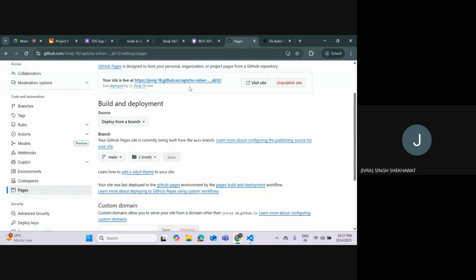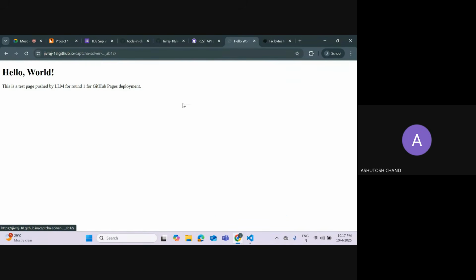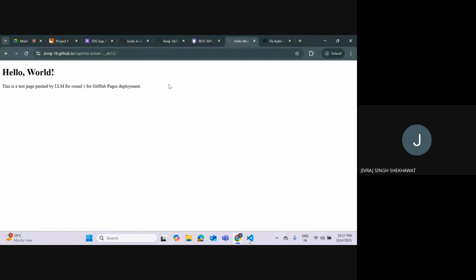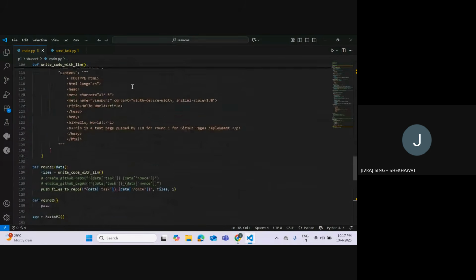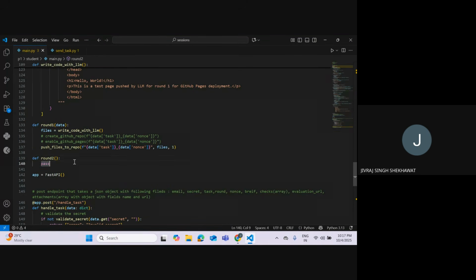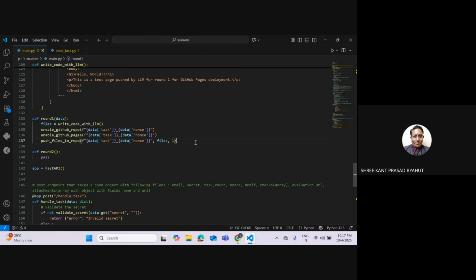Sir, how much time are we left with in this meet? Okay, that's cool. We have managed to get it from here. So yeah, this is it that I wanted to discuss today. Round 2 is not. I will encourage you guys to put in code for round 2. Which code? This one. I mean, for round 2, you guys create code. That's what I'm telling. And for round 1, first we have to learn round 1, sir.